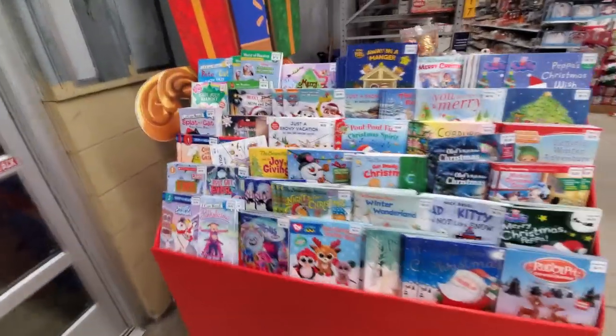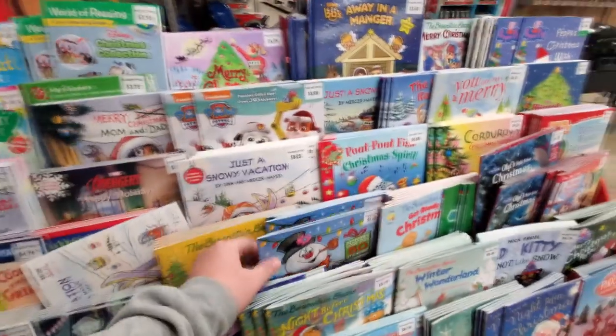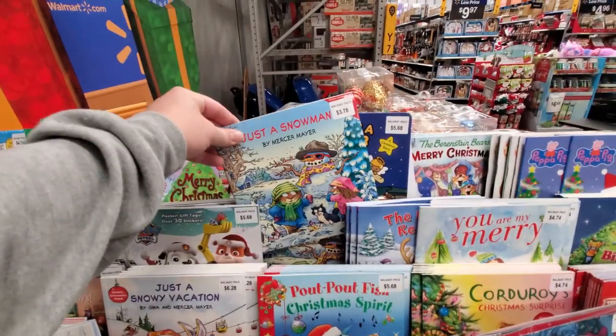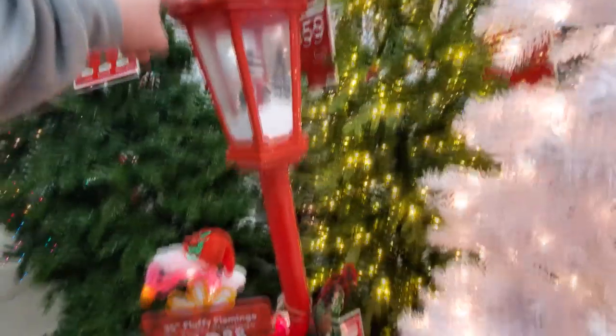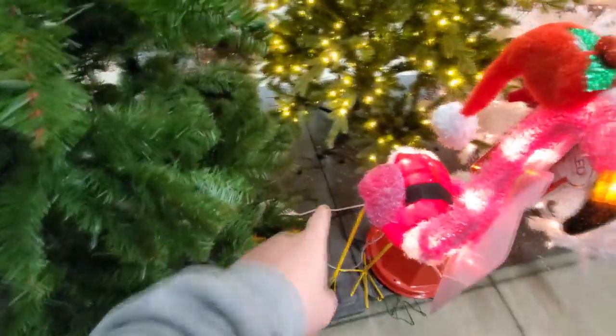Look at this, we got lots of Christmas coloring books. I haven't actually colored in a coloring book for so long, but it would actually be fun. Yeah, don't pretend it wouldn't, you liars. Here's that light, or whatever you call it. It's supposed to be spitting the snow out the top of the snowman there. It's plugged in, but I don't see a button or anything to turn it on.